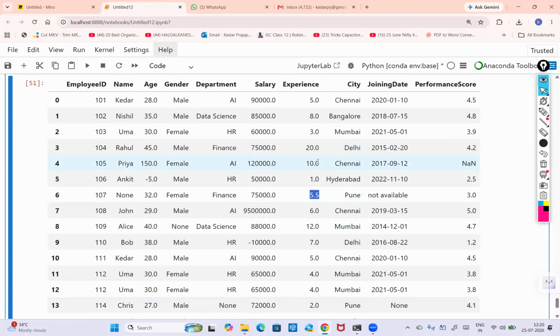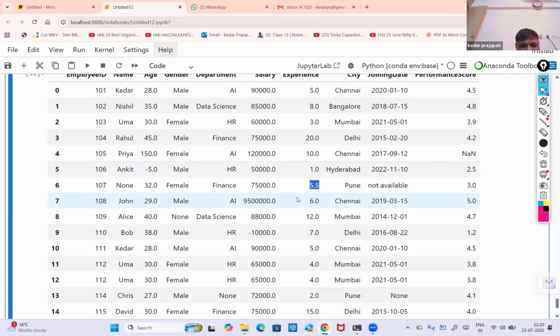But if the column has both integer and string, we first convert the string to integer and then do that. We'll see those things also, because a lot of heavy lifting will happen in one day. That's the reason I have not included it. Today is very basic for all missing values.